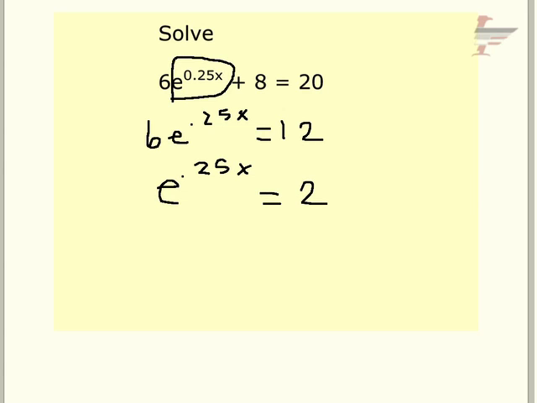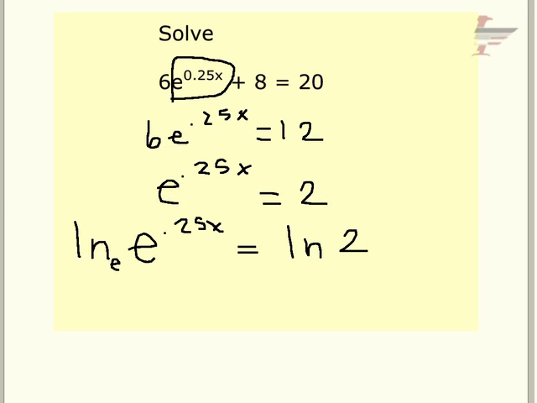Now that my exponent is isolated, I can't really guess what x is. That would be hard to do with the base of e. So again, I'm stuck in exponential form, so I switch to logarithmic form. I could definitely log both sides, but since my base is e, I would either want to log base e both sides, or if you recall, the natural log has a base of e. So I'm going to natural log both sides. I have to natural log the right-hand side to balance out, of course.